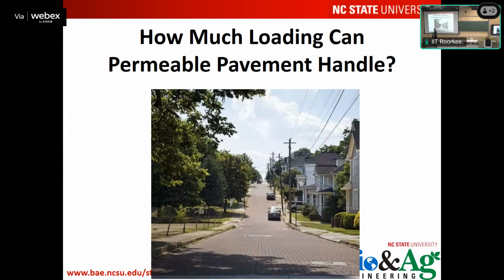It's a good idea, by the way. The mic. What's another one? What's that? Yeah. I'm going to skip that one, because I do want to go to the permeability of underlying soil. Okay. Vehicle loading.